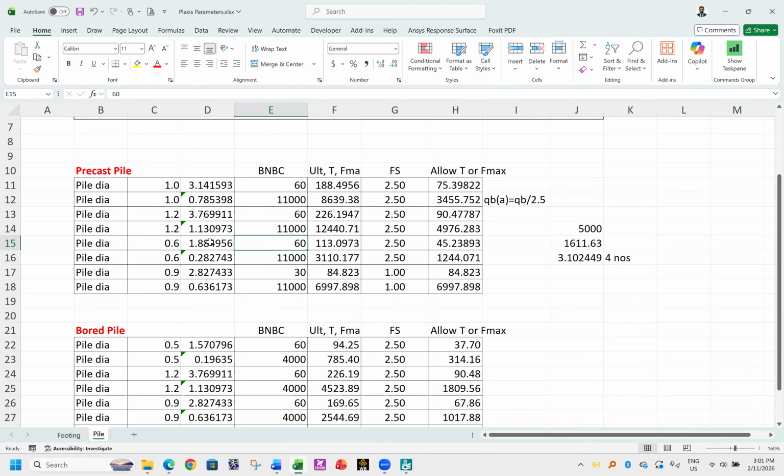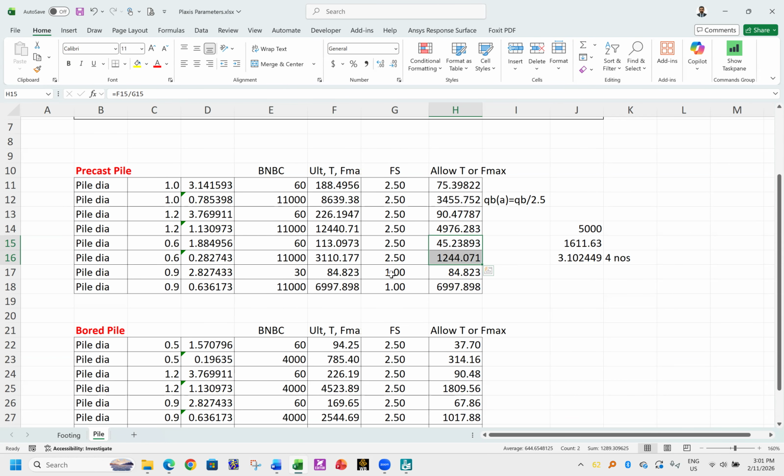If you multiply 60 by this, you will get 133, and with a factor of safety of 2.5, you will get 45.23, the allowable one. And then for end bearing, multiply this one with this, and then we get these values, divided by 2.5, 144 like this is allowable. So these things you have to use for maximum T and maximum F for the pile.